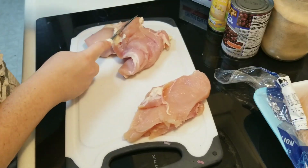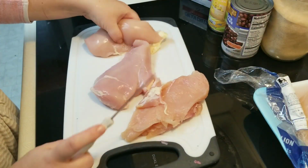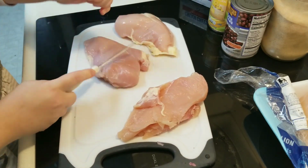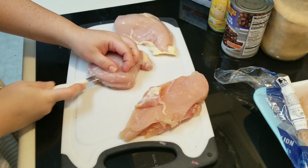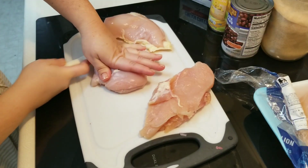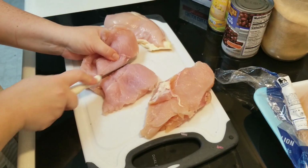2 chicken breasts used to be perfect for my family size, but now that my youngest is getting older and he loves chicken, I have been using 3 lately, and it works out great for my family of 5 people. Normally I get my chicken from Aldi's for $2.49 a pound, but Food Lion had it for $1.99 a pound, so my husband went and got me some.